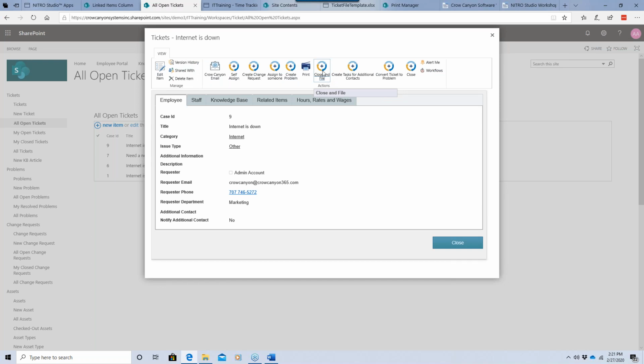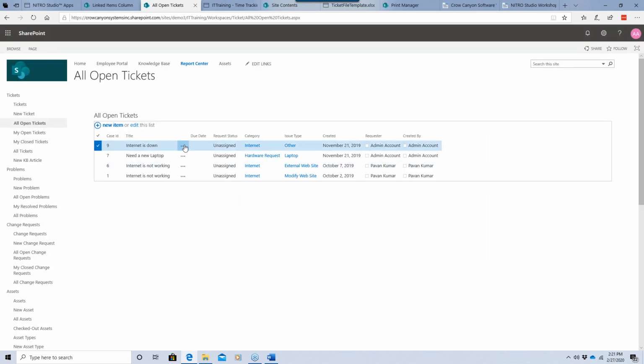That's exactly right. We can pop it onto the form itself, or we can have that custom action appear here. Here it is in the ECB menu, close and file. So three different ways to start running that action, and then it shows you all the possibilities for how to save that and how to generate those documents. When you talk about saving it, you're saving it to a file location or as an attachment on the actual list item, right? You can choose either. You're saving it to a document library in SharePoint, or you're saving it to the item itself. Both options are available.